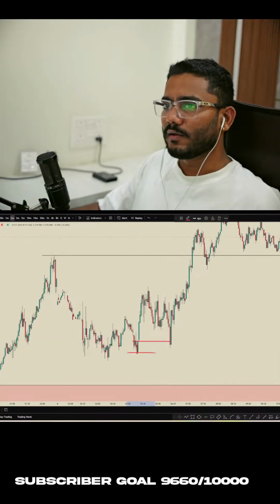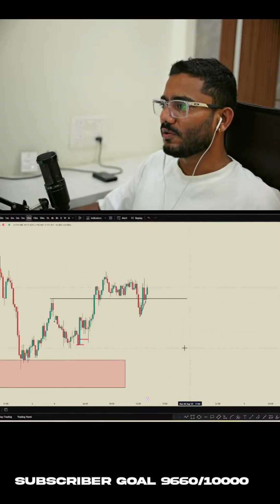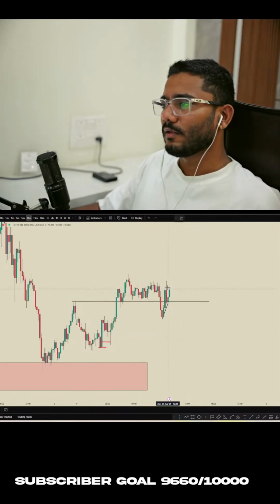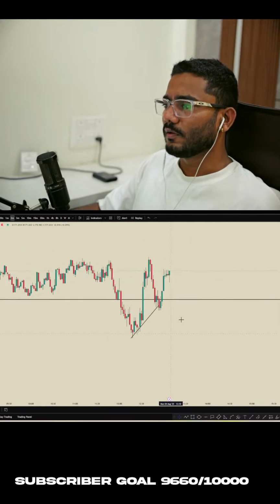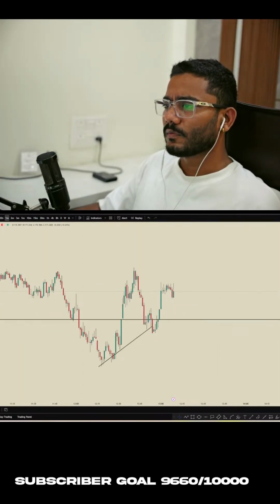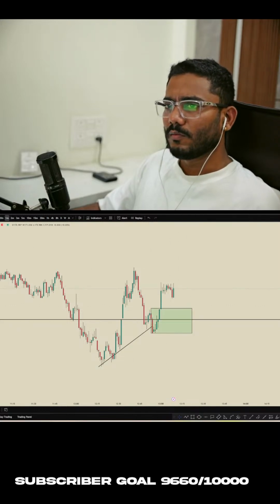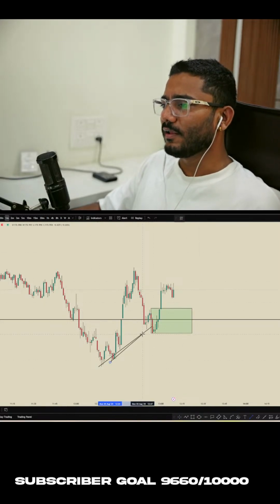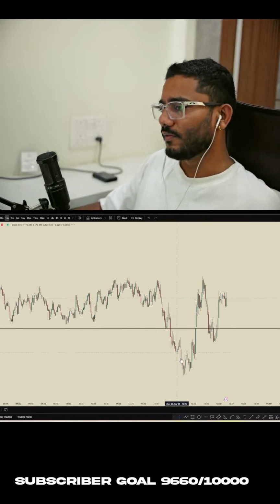We want price to create something like this so we can enter. Right here, price is just creating trendline liquidity. So I think price will sweep again and then it should continue higher, breaking this previous high. Let's see. So we can mark this order block, but still because of this, if this mitigates, then we are creating trendline liquidity. So the probability of our order block will be much lower than if there is imbalance.